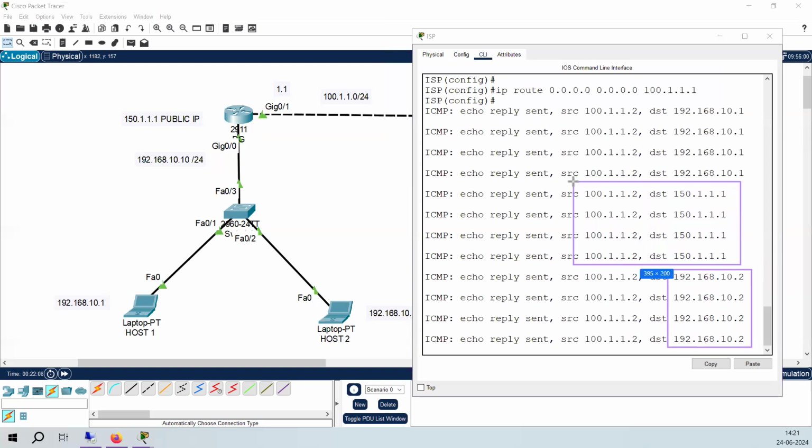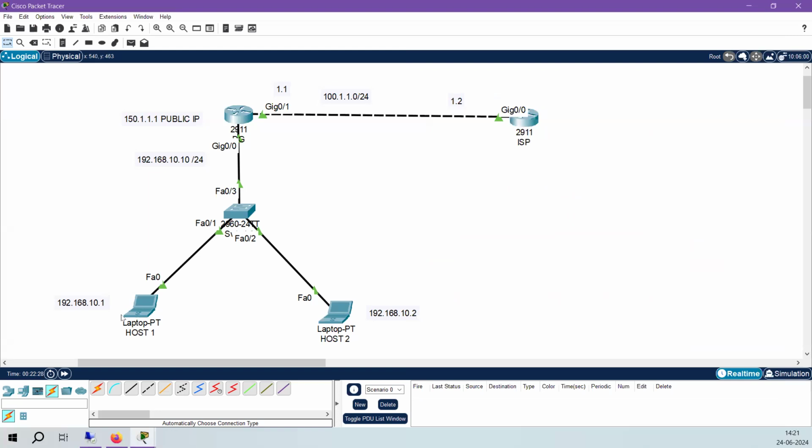This was supposed to get translated into public, but when you have only that number of public addresses available in static, only one-on-one mapping can be done. So let's now understand how we will allow communication with the ISP for both hosts. This is the static way that you did.